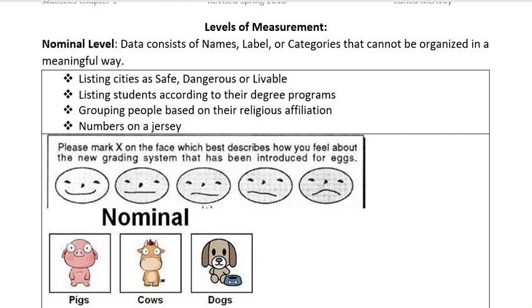Numbers on a jersey seem like there's numbers you can organize by number, but there's no meaning to that in any way. Somebody with jersey number 15 or 17 doesn't tell you anything better about one or the other. Similar with social security numbers—anything where you could replace the numbers with just different symbols, the numbers aren't important. It's just a way to identify something.